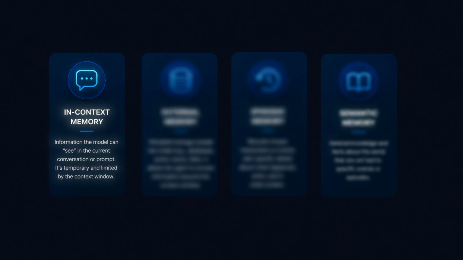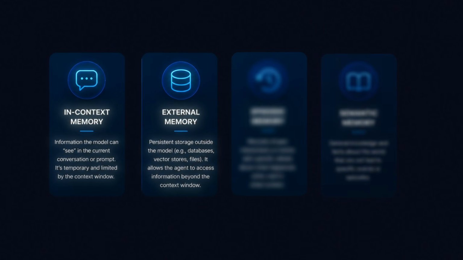When people say agent memory, they're usually smushing together 4 completely different things that have different architectures and different trade-offs. Let's separate them. 1, in-context memory. This is everything in the active context window right now. It's fast, it directly shapes the model's reasoning, but it's finite and it's expensive. Everything the agent has done and seen and concluded this session lives here until you run out of room. And then you gotta choose what to keep.